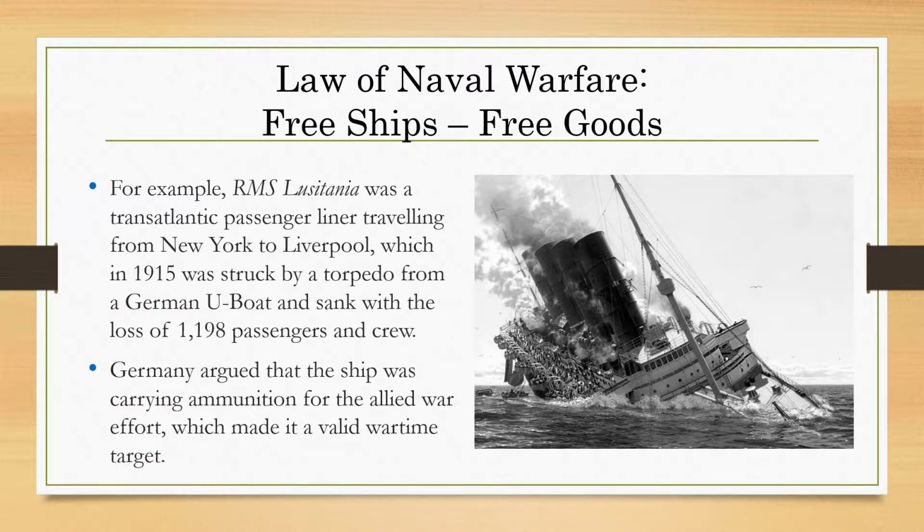So that's what happened, for example, in the RMS Lusitania case. Now, of course, you all know my fascination with shipwrecks, and that includes the Lusitania wreck, which is off the coast of Ireland. So this was a transatlantic passenger liner which was travelling back from New York to Liverpool in 1915, and it was struck by a German U-boat, as I say, just off the coast of Ireland. And it was hit with a single torpedo, but it really struck the ship in quite a severe way, and the ship sank very quickly with the loss of 1,198 passengers and crew.